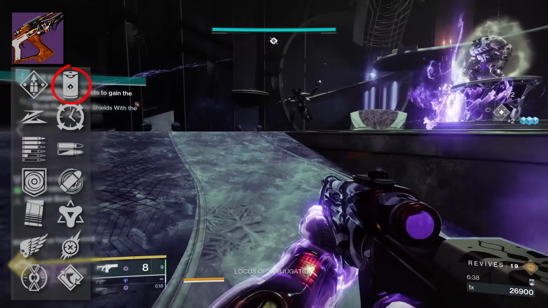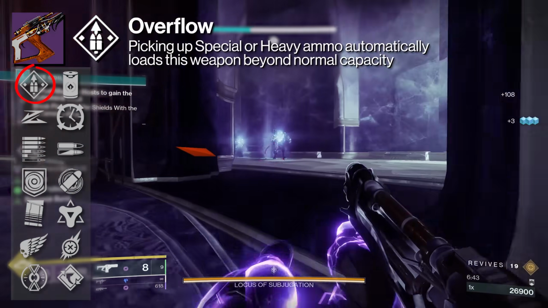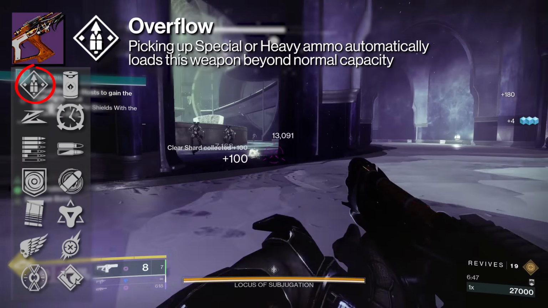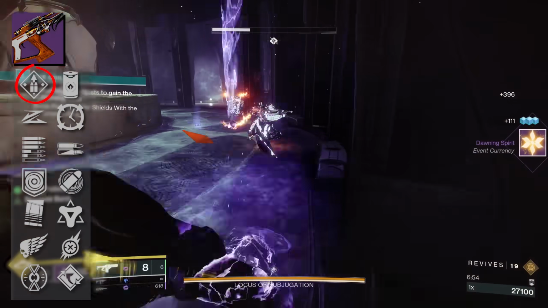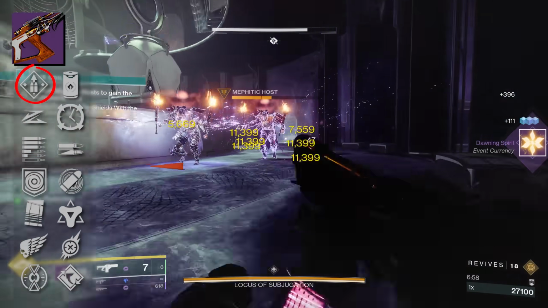Now, there's another trait there in that first column, which would pair very nicely here, called overflow. Picking up special or heavy ammo automatically loads this weapon beyond normal capacity. Now, the beautiful thing about overflow is that every single round, past the point of its base magazine, will be proccing reservoir bursts. Listen, guys, I love slide shot. I think slide shot's really good, but I think my new God Roll for PvE is overflow.